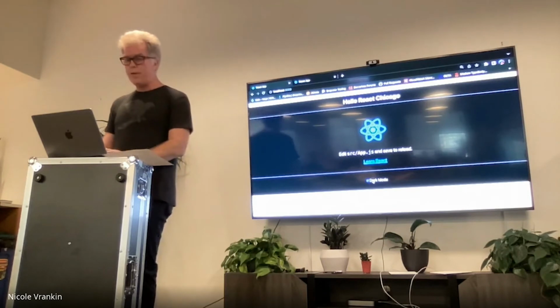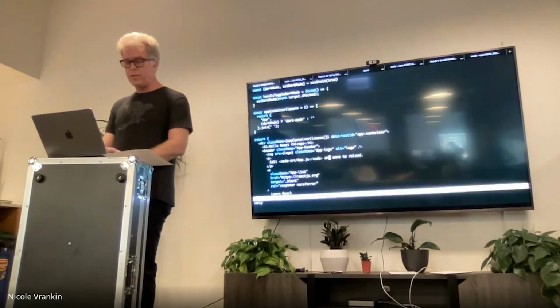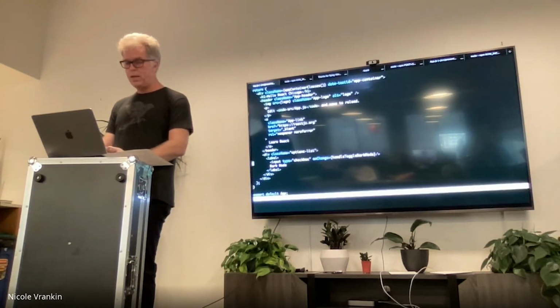So I'm going to fix this by giving my initial state down here as checked equals dark. And what do you think? Is it going to pass?